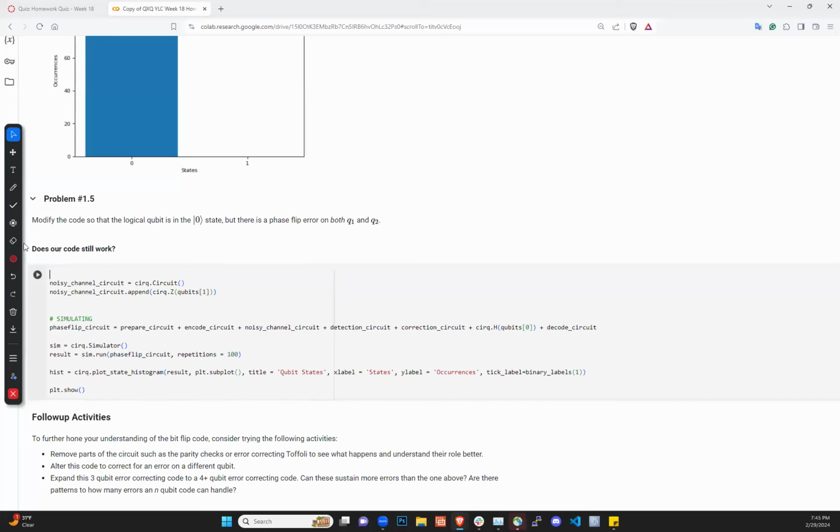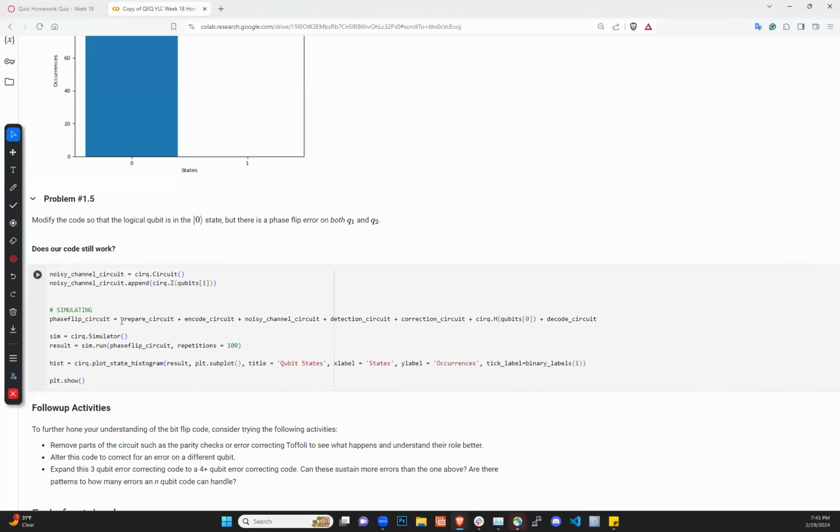So we can delete it from here, and we can delete it from this addition of circuits down here, because we just don't need to prepare our qubit into any state because our qubit started off in the 0 state. So we can delete those from there.